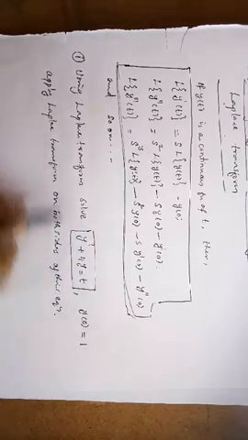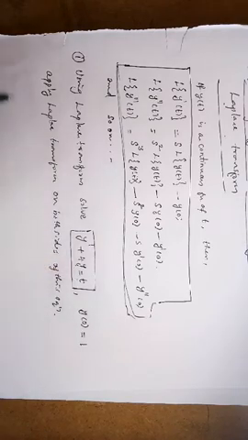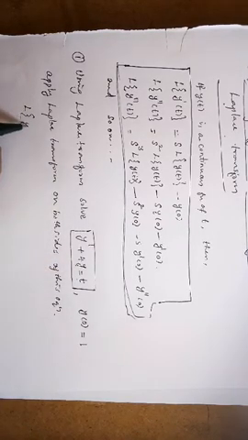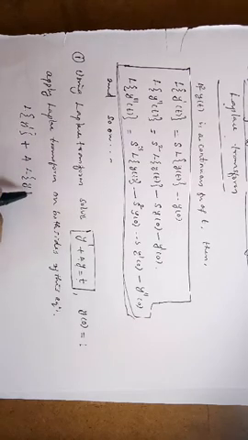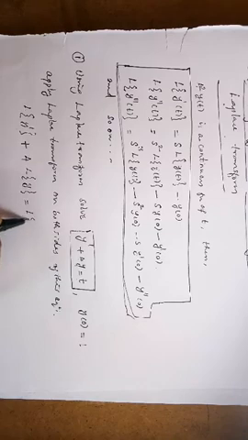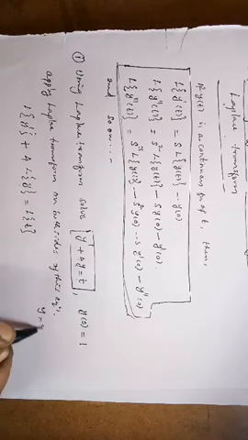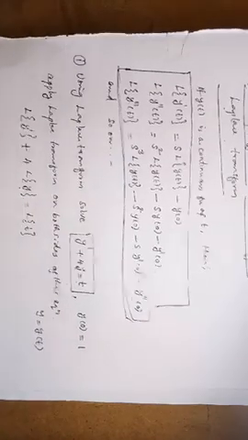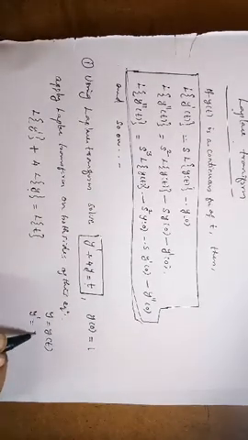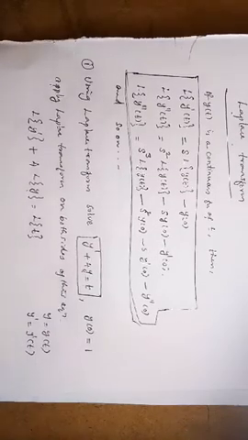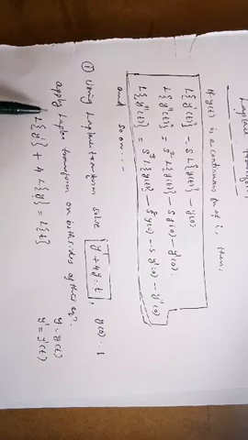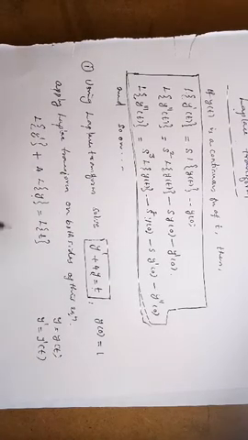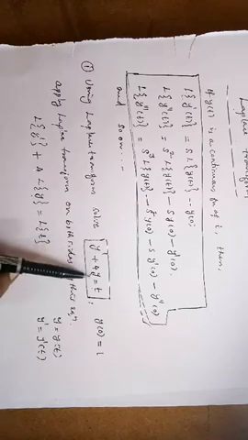Our equation is y dash plus 4y is equal to t. So we apply Laplace transform: Laplace transform of y dash plus 4 into Laplace transform of y is equal to Laplace transform of t. Y means y of t, a function of t. Similarly, y dash means simply a function of t, y dash t. So the first step is to apply Laplace transform on both sides of the equation, as we know that Laplace transform is linear.